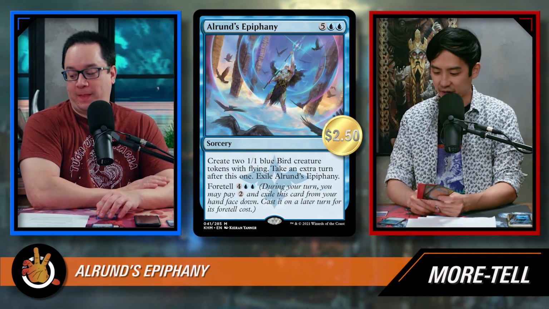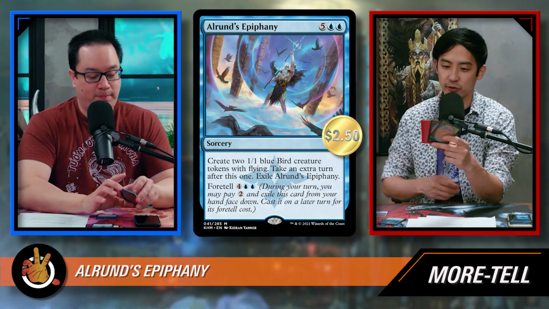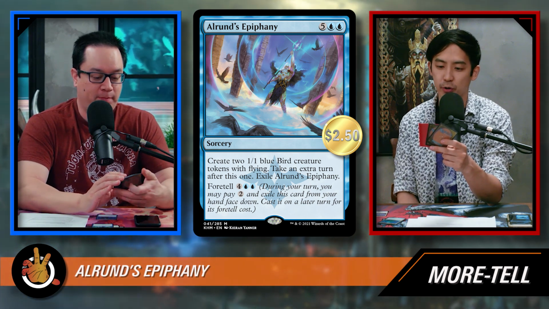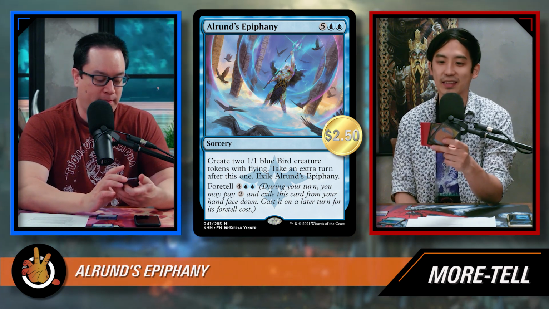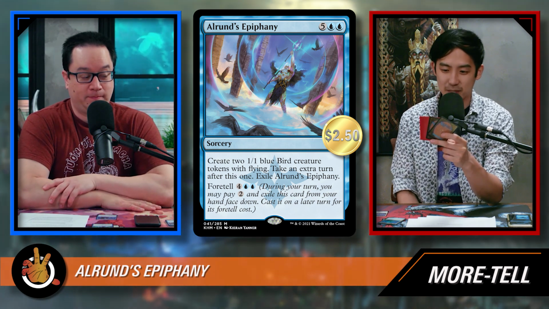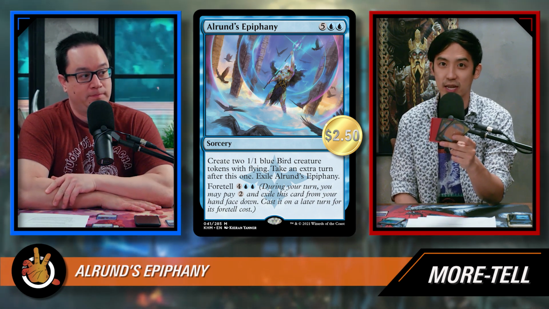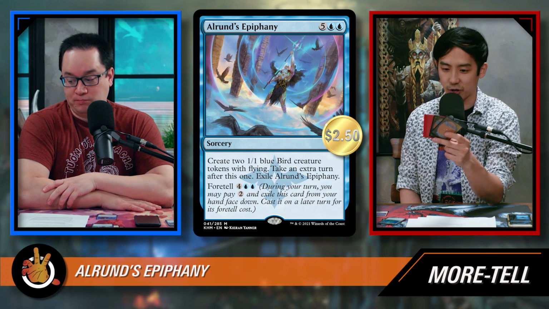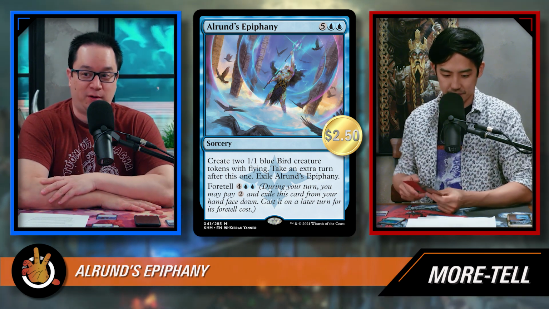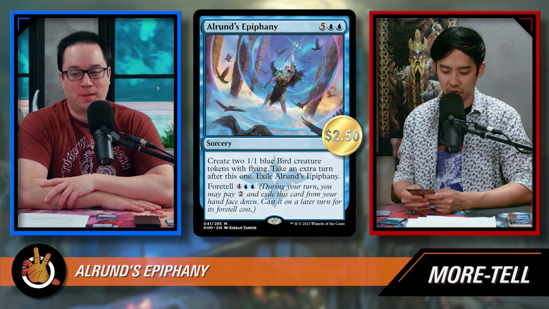Alrund's Epiphany is very similar to Raynar because this also makes some 1/1 flyers for you. It's 5 blue for a sorcery. You create 2 1/1 blue Bird creature tokens with flying, and then you take an extra turn and then exile the spell. If you foretell it, though, it only costs 6 mana. So it's a 6 mana, take an extra turn, and you get 2 1/1s that can then swing on the immediate next turn. Yep. Extra turn spells, I mean, we know they're good, right? Yeah, they're definitely good. And we don't see them that often, and this one synergizes clearly with the commander.